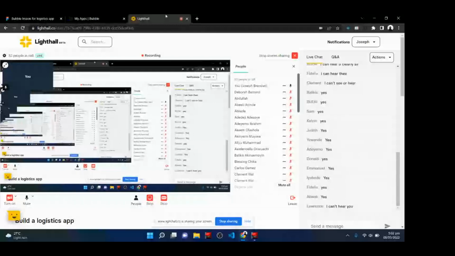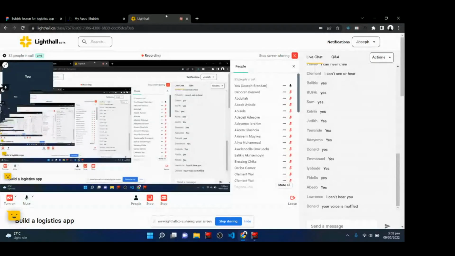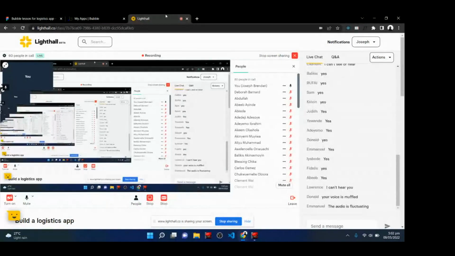For those who are not from Nigeria, sorry about this, but Nigerians can attest to the fact that we have lots of logistics companies who operate like this currently, who are not digitized. They do everything manually.